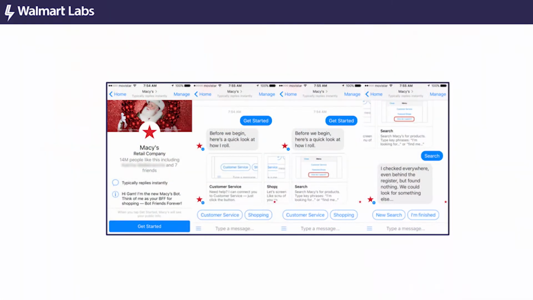I wanted to take, I think I'm really quick, but we are coming towards the end of it, right? So I wanted to take this example and go through this use case. This is one of these chatbots that was integrated with Facebook Messenger. It's from an e-com or a retail site called Macy's. The first thing, I would basically try to go through all the points that we talked about through this example.